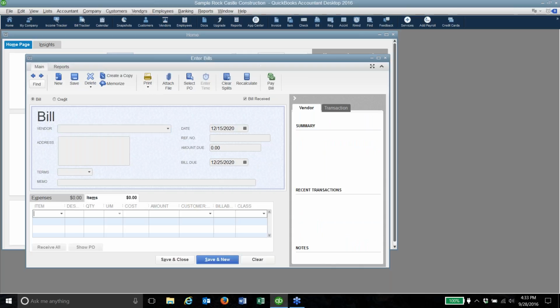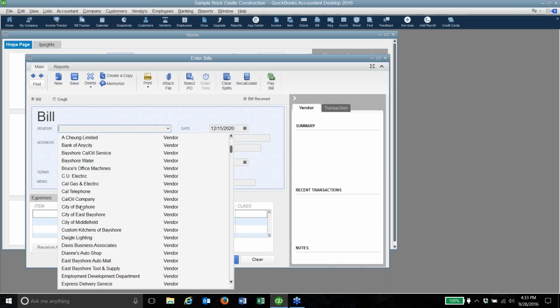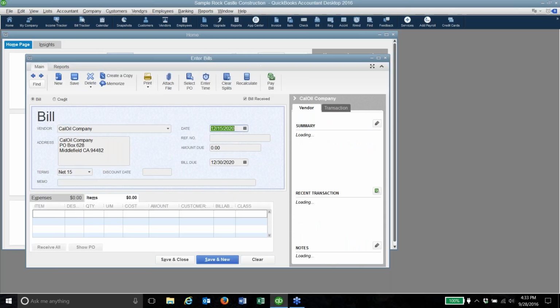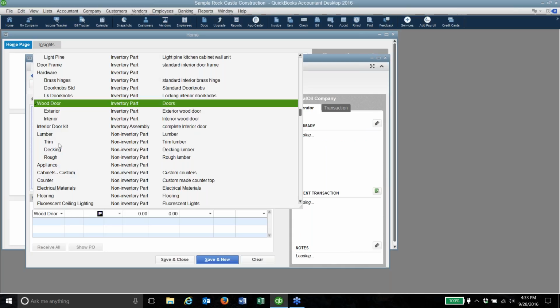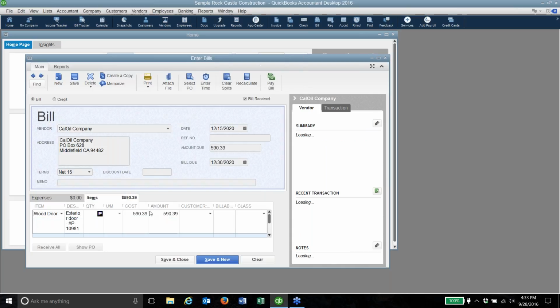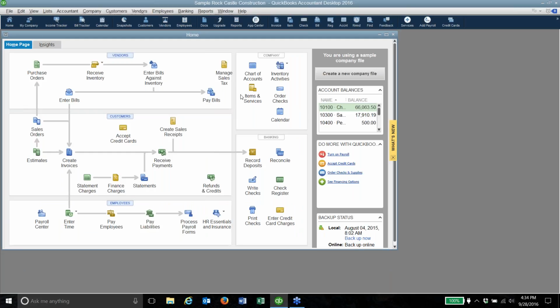And if you're entering in items for inventory, then you can enter and identify the inventory that you bought, which would be like that inventory part, and it would give you a quantity. If it costs more, you can change that, and you would put the quantity on hand, or the quantity that you purchased, and that would update your invoice information, and you can save and close it. That's going to record it as a bill that is ready to be paid.